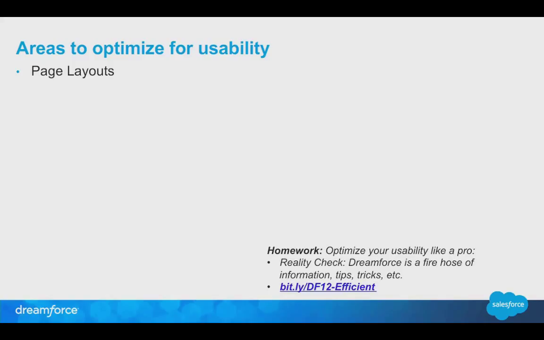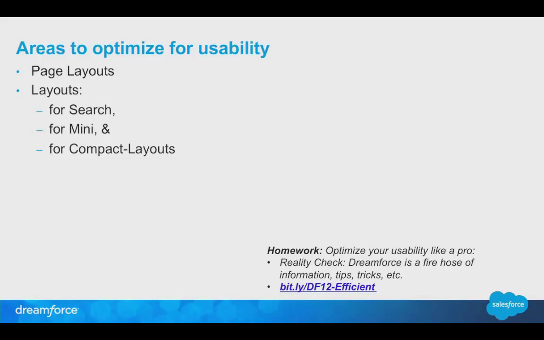So, big things to optimize for usability: page layouts. That's the single biggest thing you should spend the most time on. In fact, in both of those YouTube sessions, we spend probably 20 to 30 minutes talking about page layouts because it's where your users live constantly. That's how they manage their data. That's how they put the data in. That's where, if you're going to have a problem like "I don't know what the right option is," or "the right option won't let me save, so I just pick whatever," that kind of thing is what you want to tease out first.